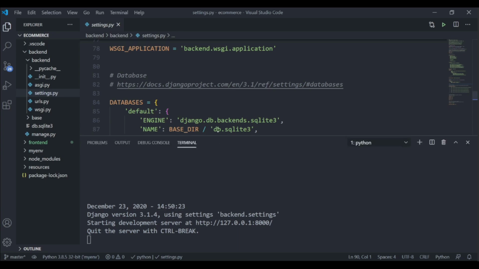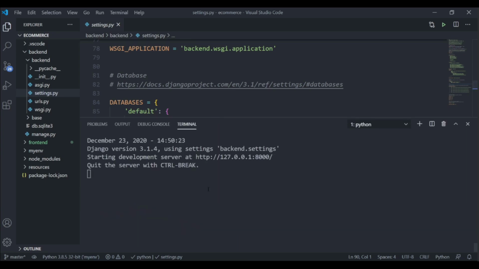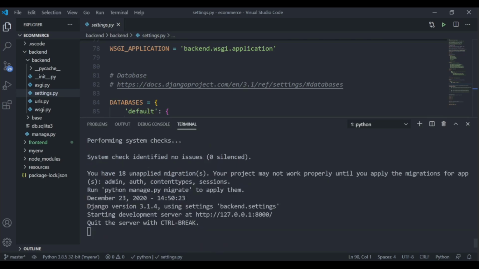What a migration is going to do is build out the tables and set up our first database. If we look right here in our terminal, Django is going to tell us we have 18 unapplied migrations.